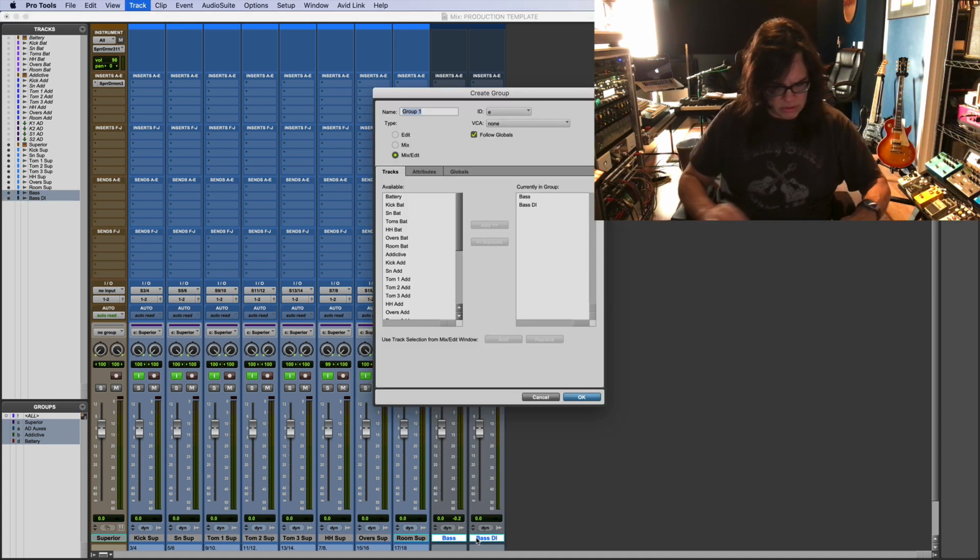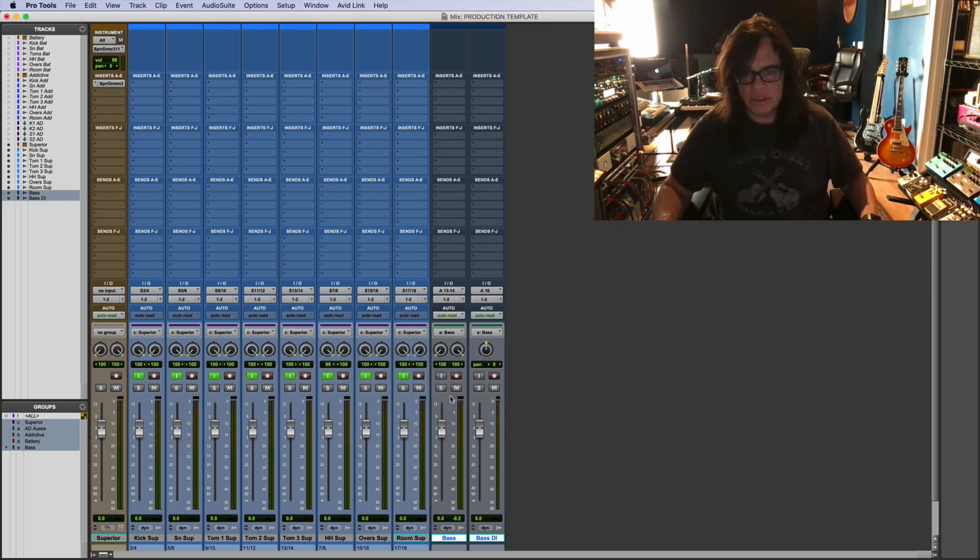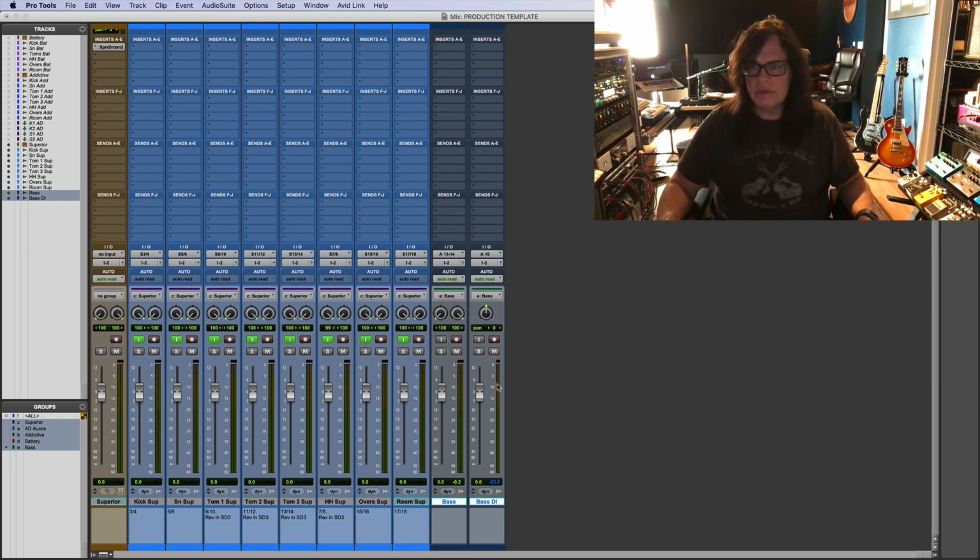And then we come here and we go bass. We make sure bass is in your face, and it's all queued up. Usually what I'll do at this point, well, I'll just leave it up like that. A lot of times I just track like this and I just have the DI on 0. But let's give this a little bit of love. We'll give it that. Okay, yeah, there you go.